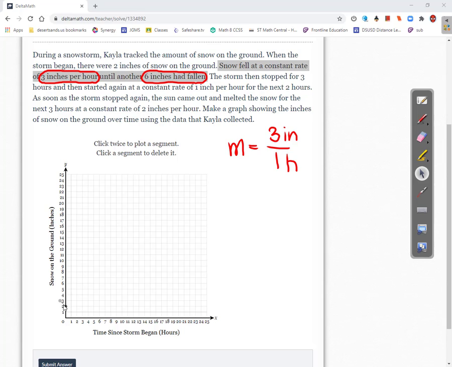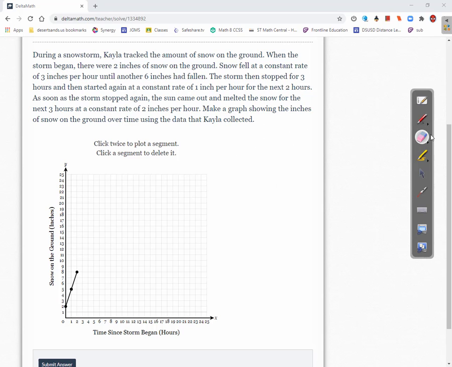So here we go. From our beginning point of 2, I'm going to go up 1, 2, and 3, and then write 1. I want to point out that if we started at 2 and went to 5, we went up 3 inches. We're not done yet. We got to do another. We're going to go up 1, 2, 3, write 1. And so now I've traveled a total of 6 inches. Started at 2, went to 8, went 6 inches, and that took me 2 hours. Notice it was at 0, and notice now it's at 2. Great. Let's continue on.